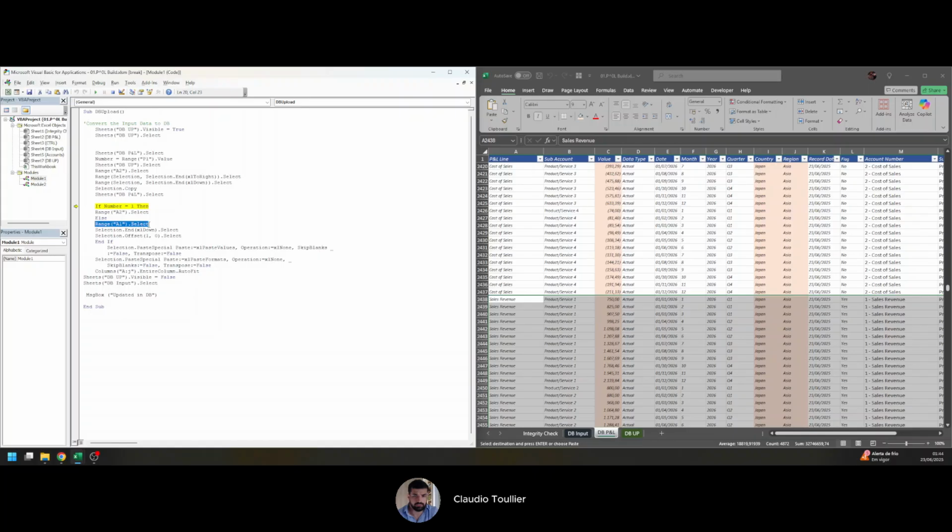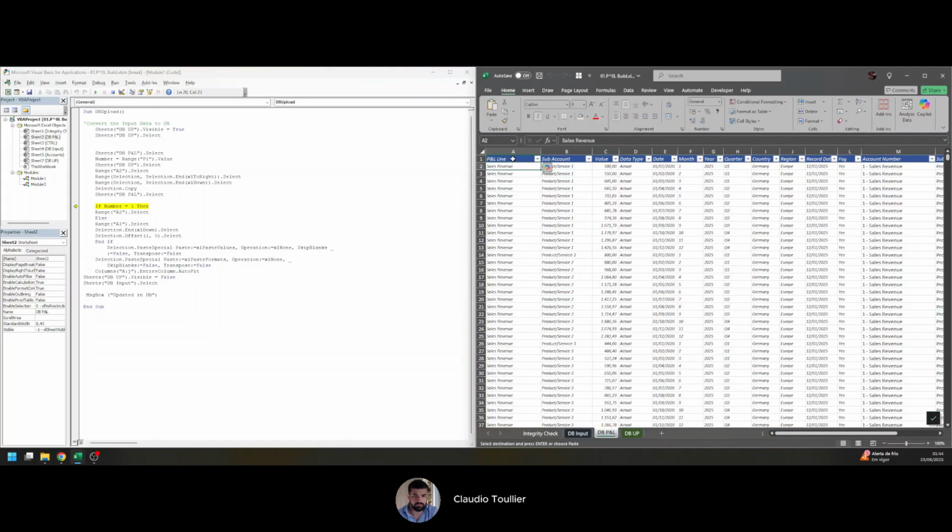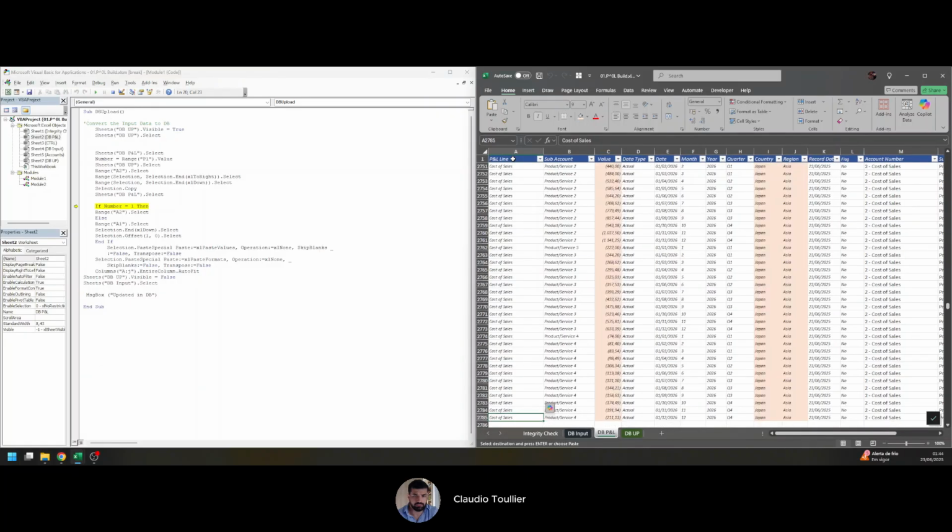So I'm going to go to the first cell of my database. I'm going to go to the last row at the end, and I'm going to make an offset command which will position itself one row below the last line, which is exactly the right place to paste our information.